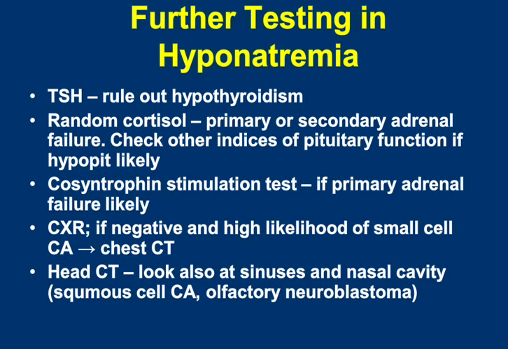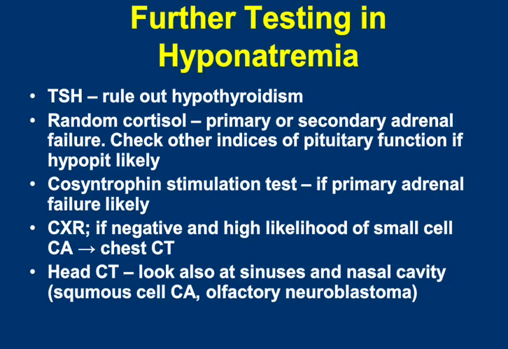But the key point is that because this is a central tumor, you can miss it on a chest X-ray. So if you have a high index of suspicion in an SIADH patient, they should have a chest CT. Head CTs if you're looking for a CNS cause for SIADH and hyponatremia. And we have a case this afternoon that we're going to talk about where there was a cause of the hyponatremia that was evident on the head CT.